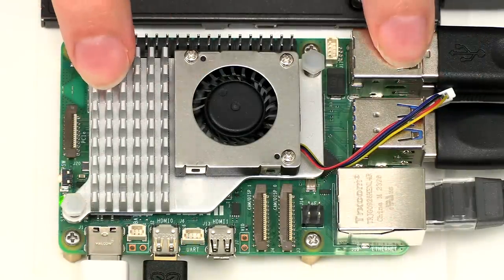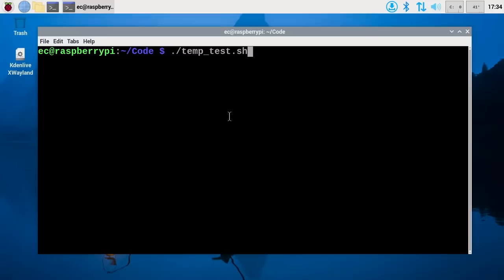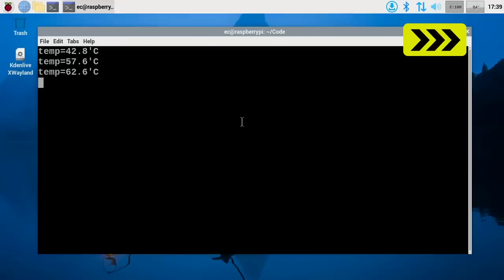So let's go across to the desktop, where I've let things cool down. The Pi is now idling along as it was at the start of the last test, at about the same temperature, which is not surprising because the fan wasn't spinning at the start of the last test, so it's effectively identical so far. And let's run the test again and see what results we get. So there we go. This is our first test of passive cooling.